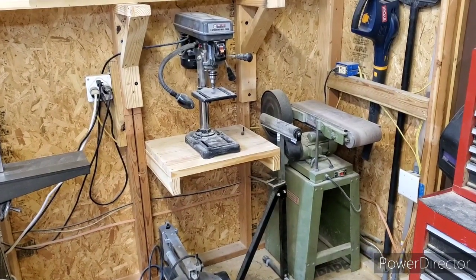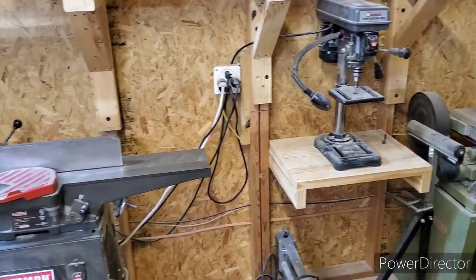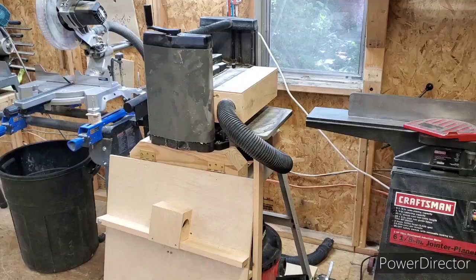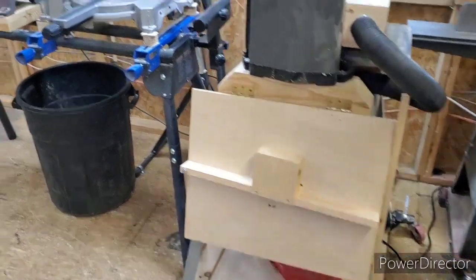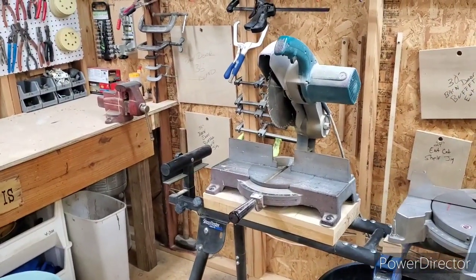None of my machinery is mobile - it's all stationary. Starting over here on the equipment wall: here is my disc and belt sander with the drill press right next to it, then my 6-inch jointer planer, and right next to it my 12-inch thickness planer. I also have a router mounted to the side of it. Moving on down, here is my wood-cutting chop saw and then the Makita which I use only for cutting aluminum.